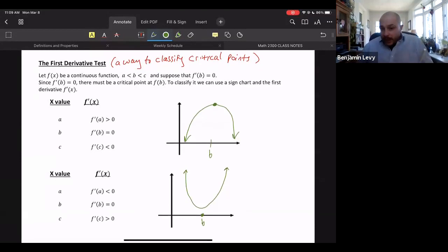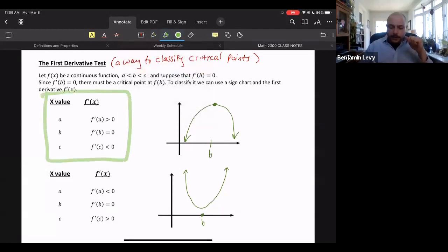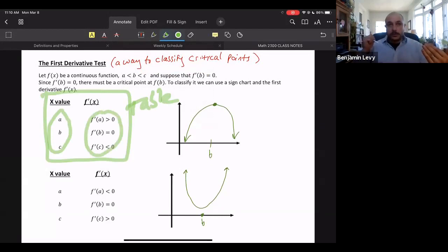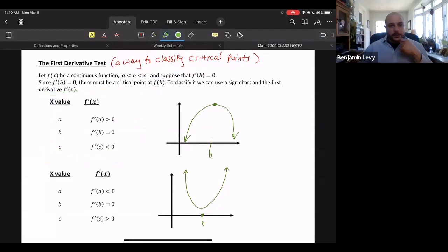So we find these B's by taking derivatives and setting them equal to 0. So now the question is, how do we know whether it's a max or a min? And so we create this table. Notice how we have a table over on the left here. We're plugging X values, there's X values being listed, and we're plugging them into the derivative in this situation. And we use this information to classify it as a max. So that's what we're about to go through. I just wanted to clarify what's going on on the left there. It's a table.